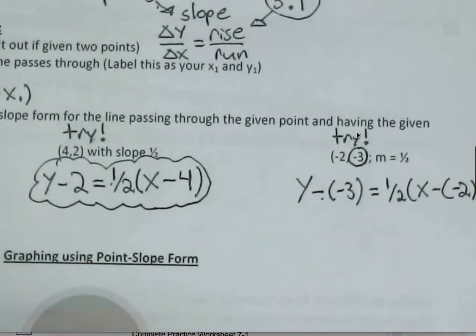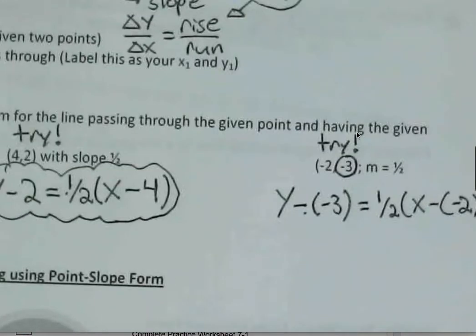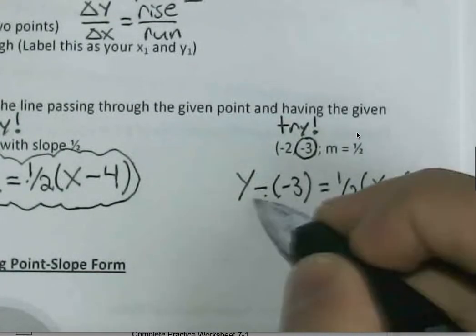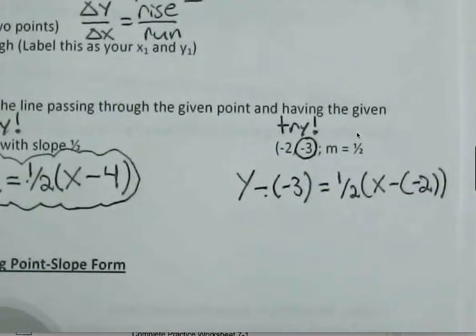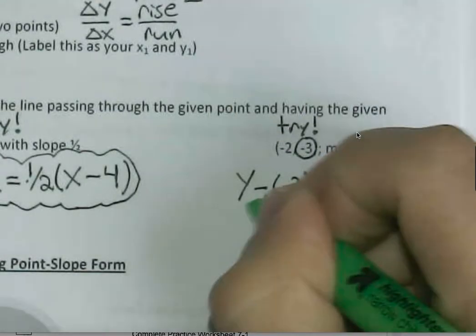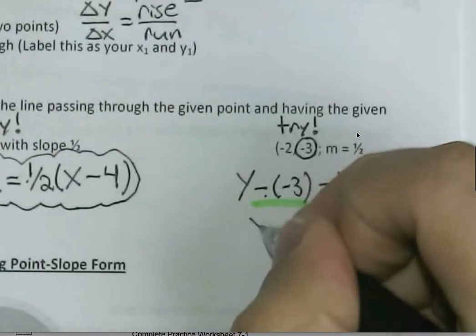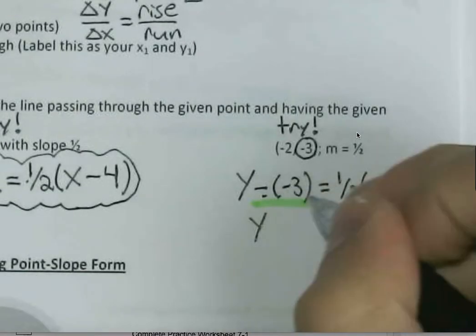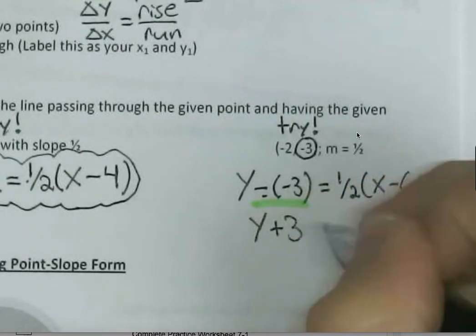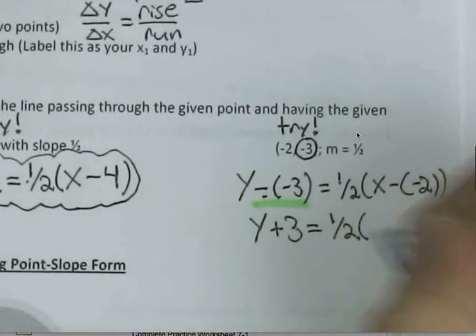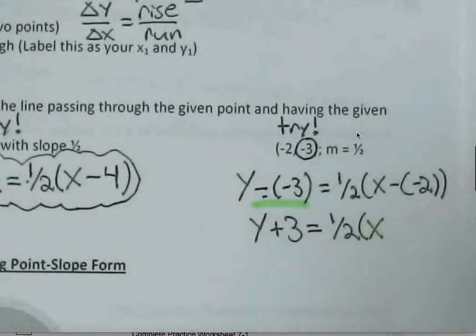All right, so let's simplify a little bit of this. Let's start first on the way left, because I said we were going to go back to that. If we're subtracting -3, how can we rewrite this? Definitely, when we're subtracting a negative number, we can think of that as addition. So let's call it y plus 3. Let's keep that 1/2 locked and loaded. We'll have parentheses. We'll have x. Can we rewrite this? Subtracting -2.